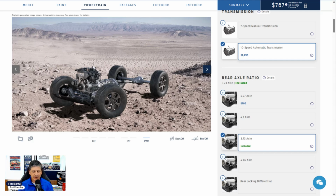HOSS 1.0 suspension. That's the high performance off-road suspension system for you. There we go, I'll get it right. It does have the terrain management system with the GOAT modes. So you're going to get normal, eco, sport, slippery, mud ruts, and sand mode for your Big Bend trim. You get different modes depending on if you're looking at Black Diamond, Badlands especially, you're going to get some different modes there.